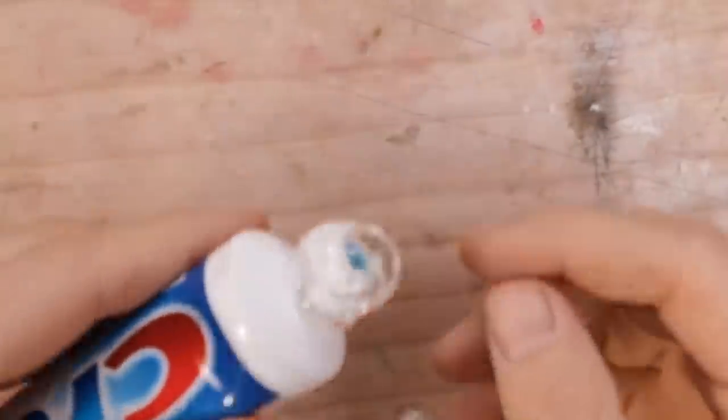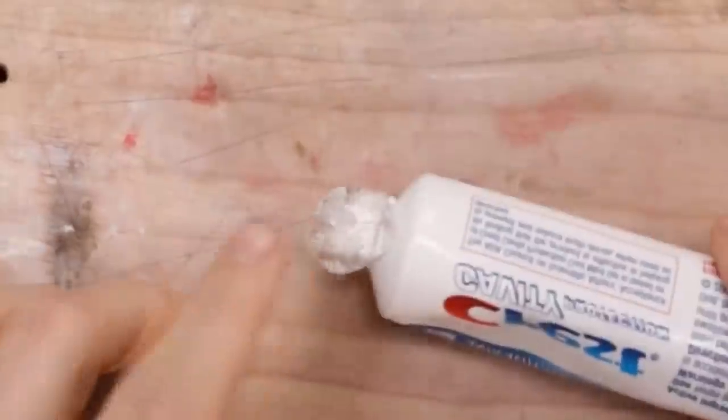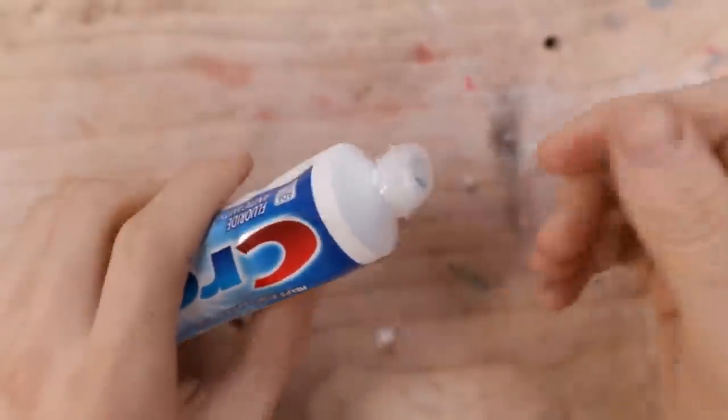Oh no, I accidentally squeezed out the toothpaste. Oh man. Okay, so we got it all over there. Oh no, it's dripping. Oh no. We're gonna let this cool down a little bit, and I will see you guys in a bit. Okay, that looks like it's been cooled. Let's try and take it off.